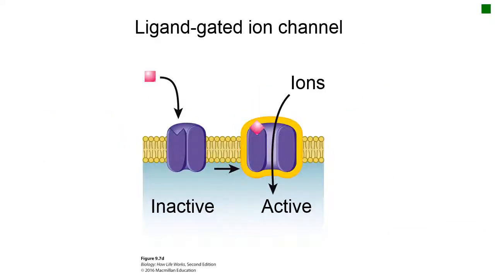The third major type of receptor proteins are ion channels. Ion channels are transport proteins which control the flow of ions across the plasma membrane. The opening of these channels occurs in different ways. Some open in response to voltage changes across a membrane, but others open when bound to a signaling molecule. These are called ligand-gated channels. When the signaling molecule binds to the channel, it causes a conformational change, opening the channel and allowing ions to travel through.